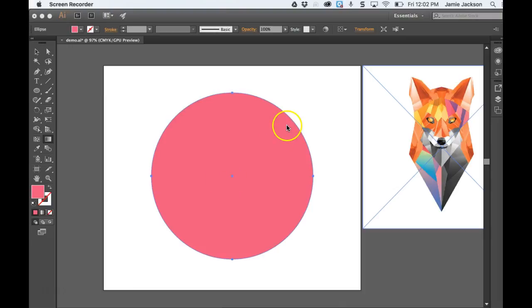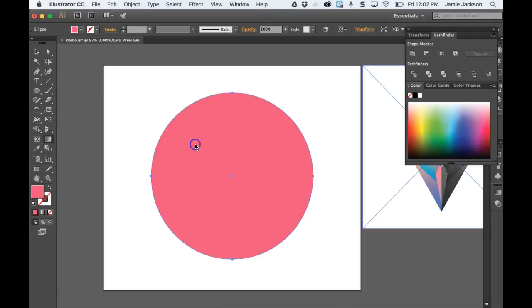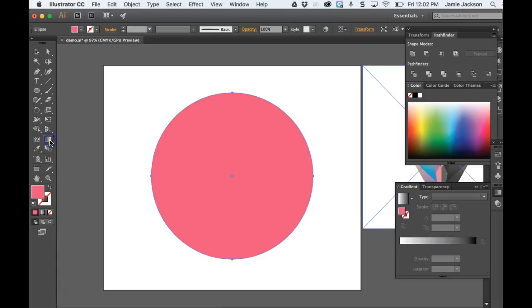To create a custom gradient, first you create your shape. You click to activate it, and I know it's activated because it has a blue circle around my shape and I can see all of the anchor points. And then I'm going to find the gradient tool, which is over here on the left, and if you hover over it, it says gradient tool, and it's the little box that goes dark to light. With your item selected, you double click this tool and it pops up the gradient palette.